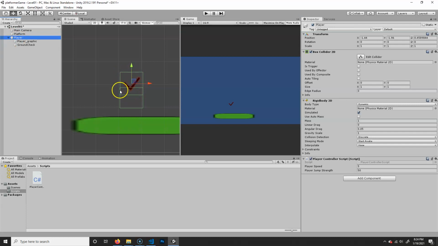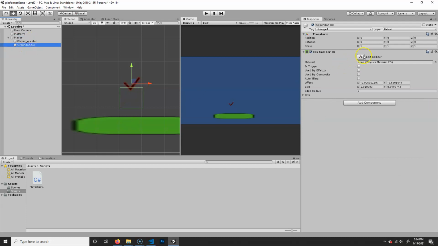So it has to go past this square. So you can see our square, this one that's going to test, is actually underneath it. It has to go past that, otherwise it'll never penetrate the ground. Okay? So this is actually probably even a little bit too big. Let me just edit collider. Let's bring it up a little bit.